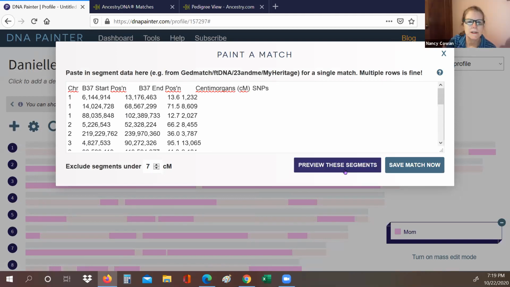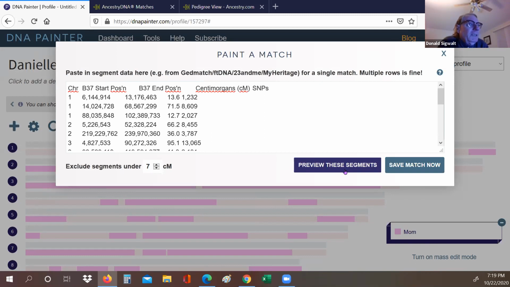Don, can I just say one thing? Yep. I actually have a question. I see up there, under paint a match, you can get this information from GEDmatch, which is where you're getting it from. Yep. But also, if somebody has FTDNA, 23andMe, or MyHeritage, that same information they can bring over to DNA Painter. You can, yes. Okay.